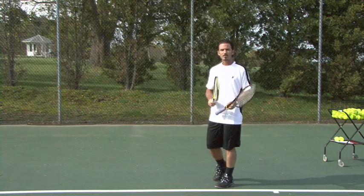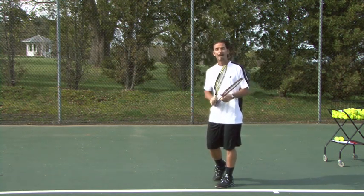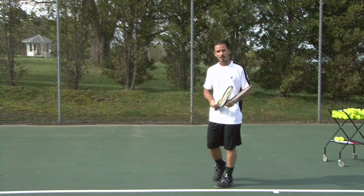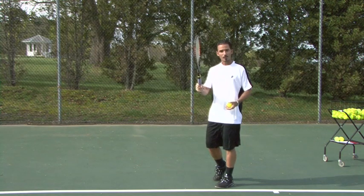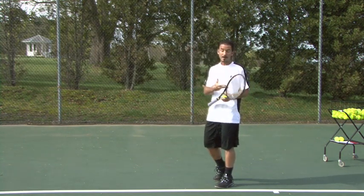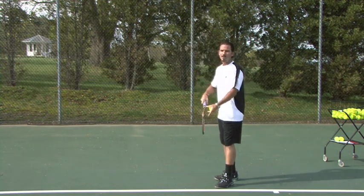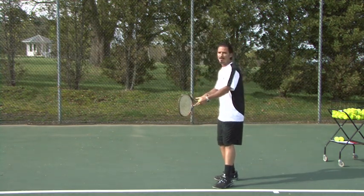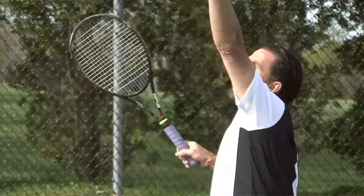The serving motion is very similar to an upward throwing motion. If you have an old racket, you can practice in a field — today I may break a racket just so you can learn. You want to get set up and do like you're throwing the racket. Forget you're serving, just throw it.